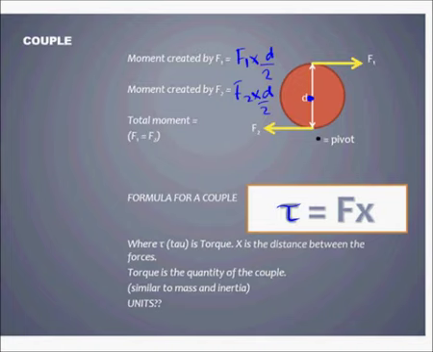What's the total moment when we add the two together? Okay, adding the two together where the two forces are of equal size, we actually get 2 times F times D over 2, and if you then tidy this up, get rid of these 2s, they cancel out, you're just left with one of the forces multiplied by the distance between them. Okay, and that gives you the formula for a couple. What's the units? Well, it's just Newton meters again.